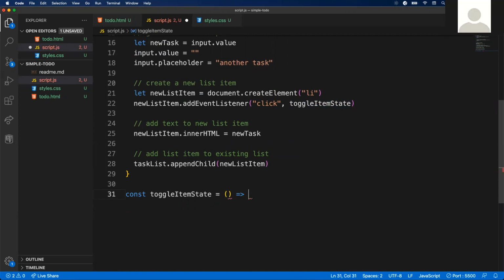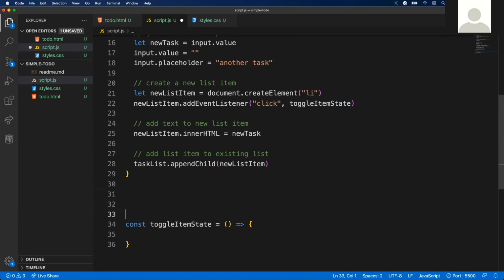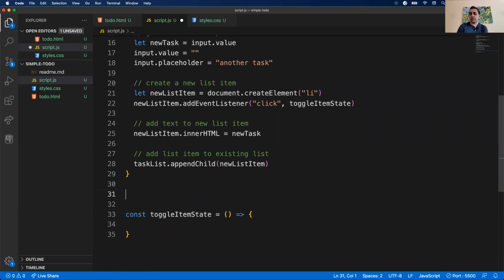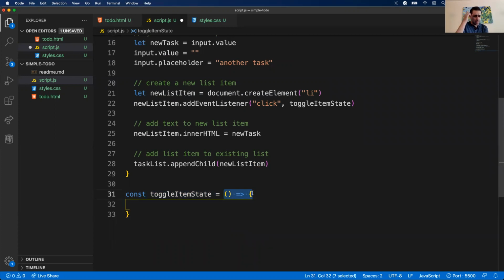Oh, I did have a question about fat arrow functions. Compared to the old, pre-ES6 version of functions, where they're hoisted, are fat arrow functions also hoisted? Yep. Fat arrow functions are hoisted. Variables are hoisted. So basically, this is just a function. It's just a different way to create it. The fat arrow function is the hot new way to do it.